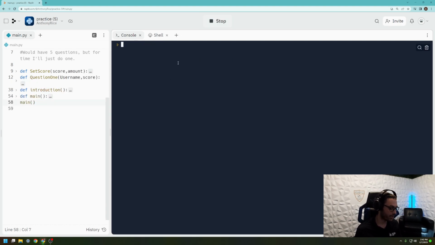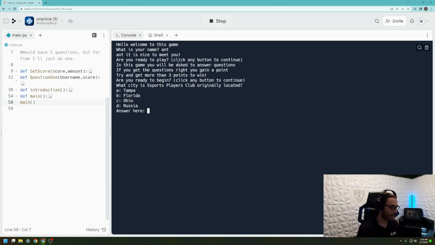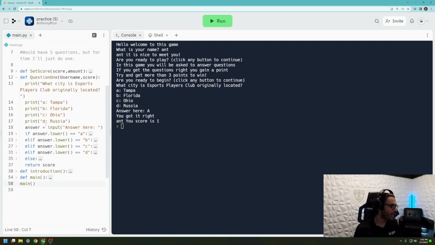I'm going to run this again. What's my name? We'll do Ant this time. All right, so let's say I put in a capital A. Watch what happens here. It still recognizes that that was A, because in the question here, I did the lower. What this does is it took the capital A and made it into a lowercase a, in which case it recognized that I clicked the answer A since this is lowercase. So that's why the string.lower method is here, because it lowers anything that's capitalized into a lowercase letter. I just wanted to make sure we understood why I did that.